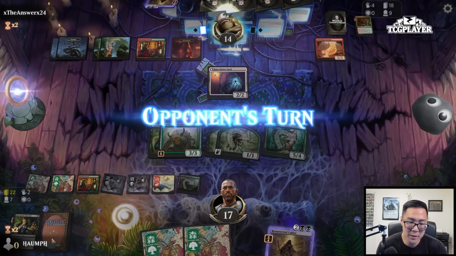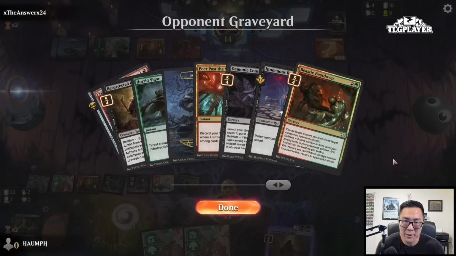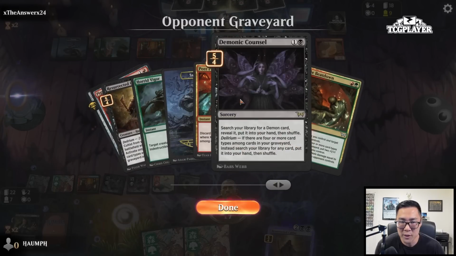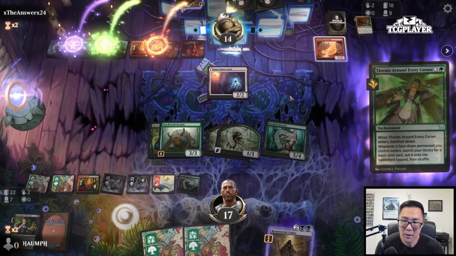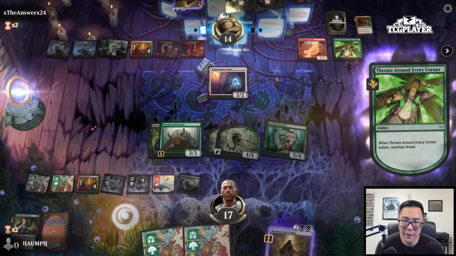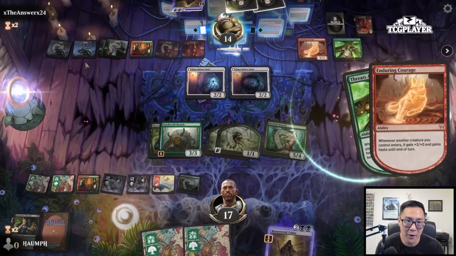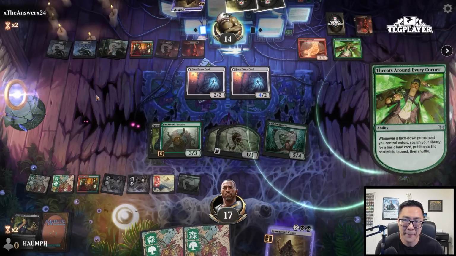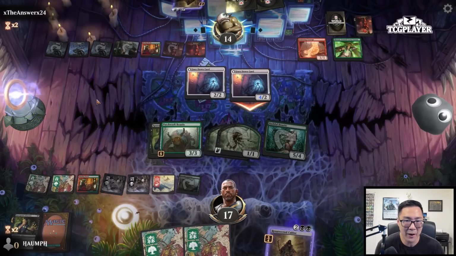All right, we need to draw some of our top end stuff here at this point. We've kind of run out of steam, whereas our opponents tutored for something, so they're about to play something awesome here. There's no way they tutored for that. They tutored for something else. Maybe it's a Valgavoth or something. They got a swamp. Feels like it could be Valgavoth.